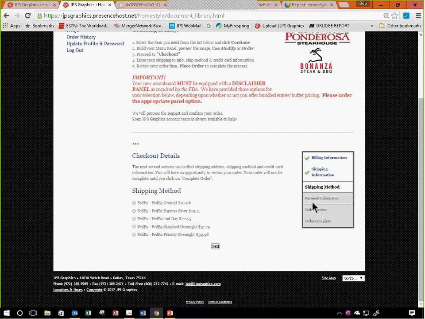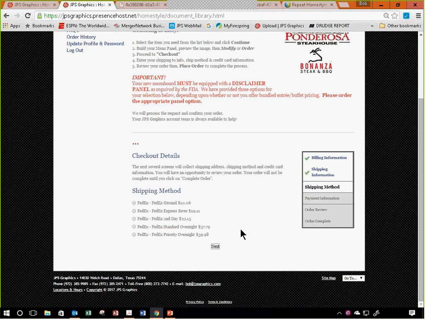Click Next. It'll give you a chance to put in your credit card information. It'll give you an order review. That's kind of your very last shot to take a look and make sure you want to, if you change anything, any quantities or whatever, you can edit at that point. And then at the bottom, you'll click on a button here. It'll say Complete Order.